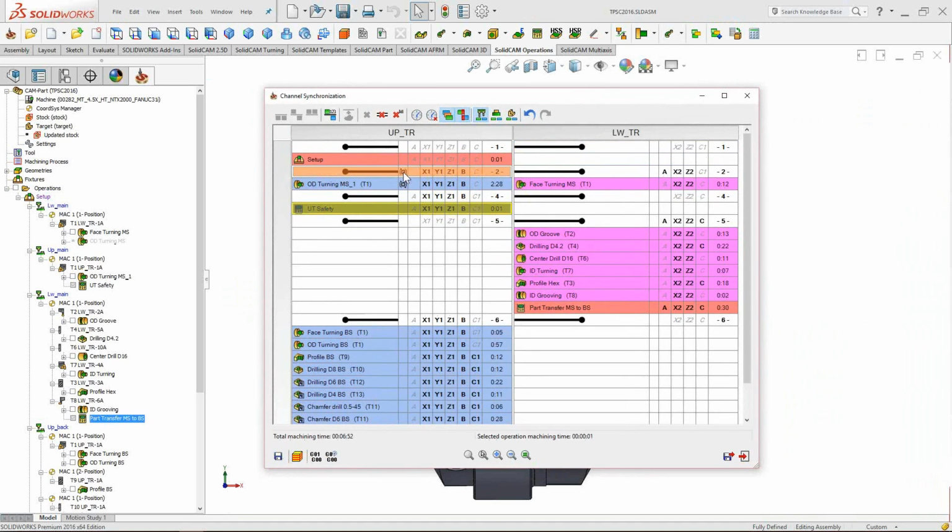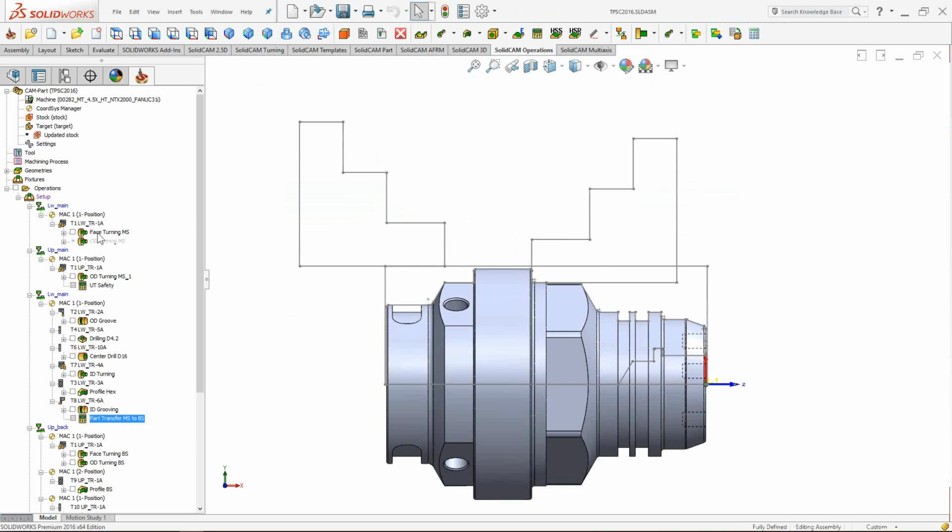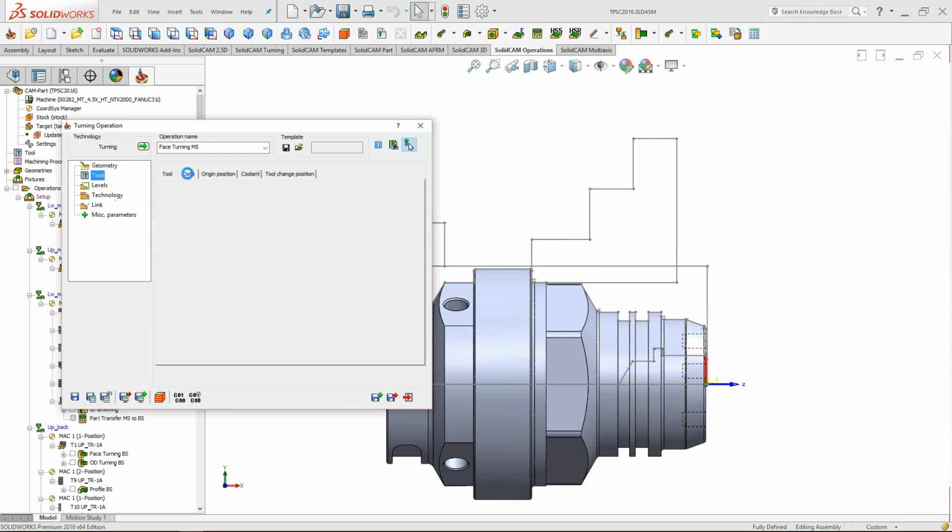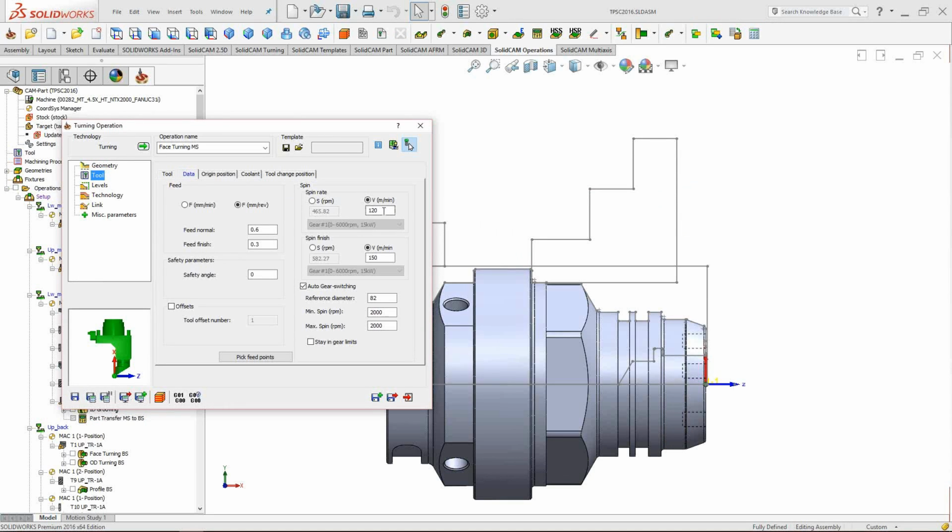Now, just one more thing before I go there. Here I have the drive unit over here. But what will happen if I go to a particular operation, go to my tool and my data, and here I have the cutting speed, and I'll just change it to 110, for example. And one of my favorites is to save also the old operation that is related to this one.